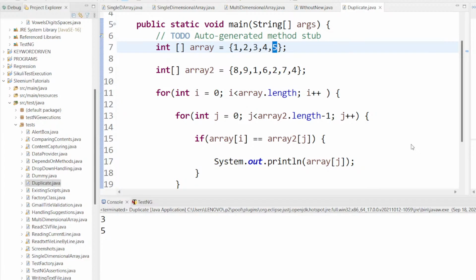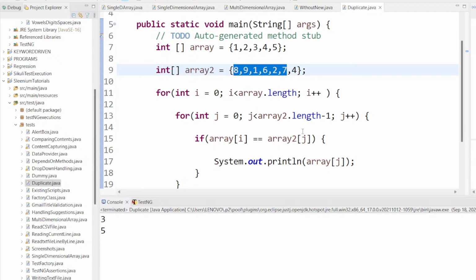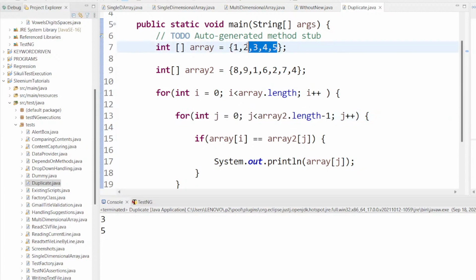Int array, can you declare array like that? Yes, in both the ways. However, if j value is 6, then what is i? Here you can see 3 6 7. Totally 7 minus 1 is 6 here. So these 6 values will come here, and we are iterating inside this for loop for the second array. So here the j array means 5.